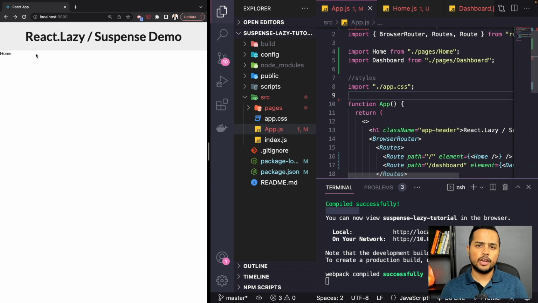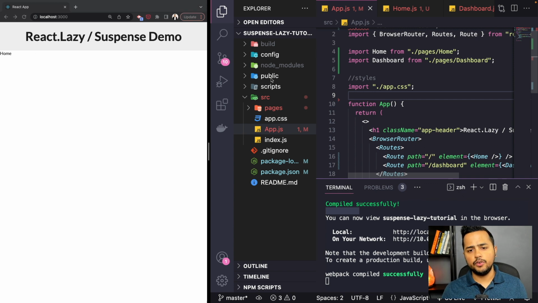Okay, now let's go ahead and add a few components to these pages, and then we will finally get to the optimization part of things. I did not want to show you directly React.lazy and Suspense because that's not how it works in the real world. I wanted to add a few pages and components to actually give you an example of how you can use React.lazy and Suspense to optimize your React application.